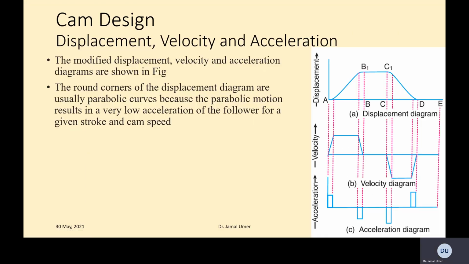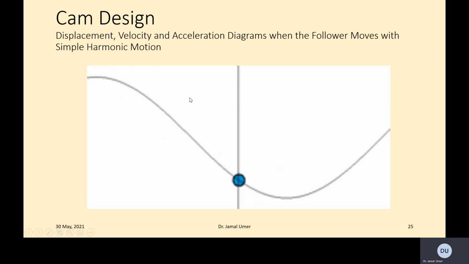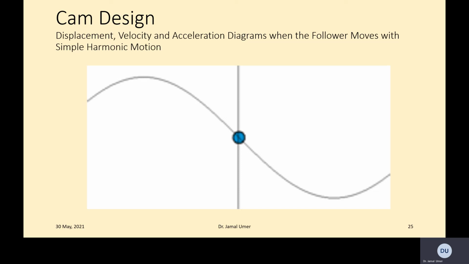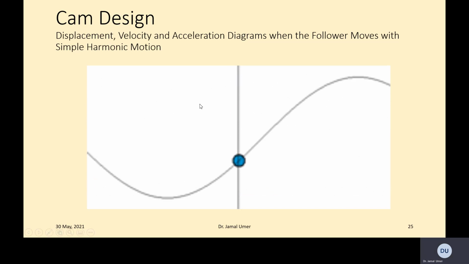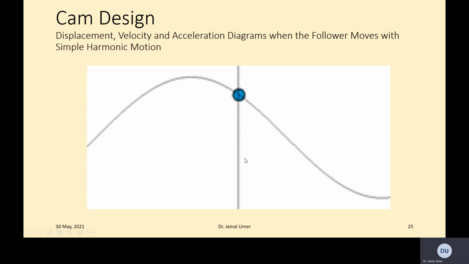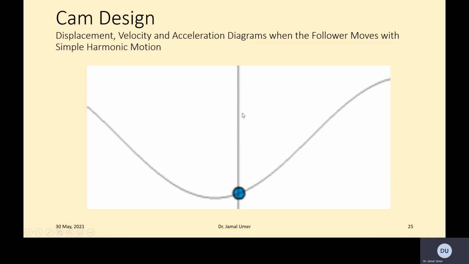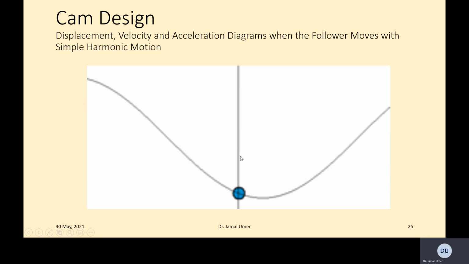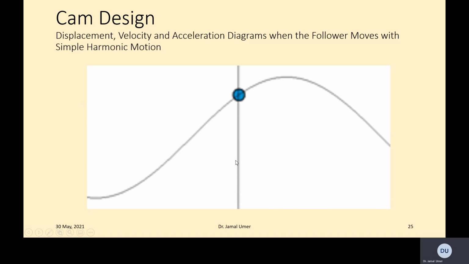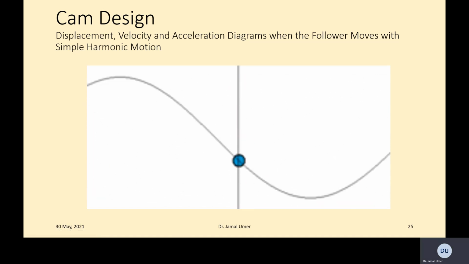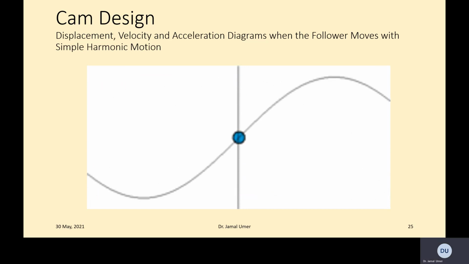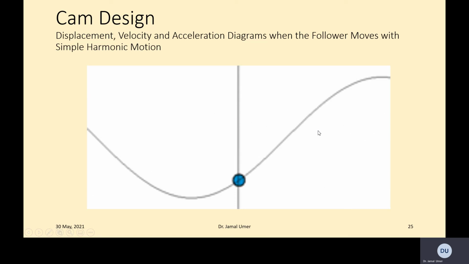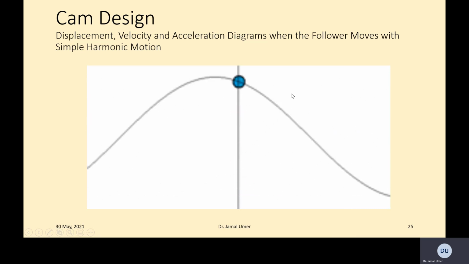Yeah. So one more thing which is very good. I found a very interesting animation showing the follower. The follower is actually doing reciprocation, so it's going up and down. And during this up and down movement, if you want to see, this is more like a simple harmonic motion. This shows a simple harmonic motion, which can be plotted as a sine curve or cos curve, for example. So this is showing a sinusoidal curve.